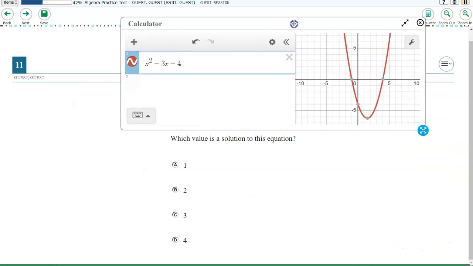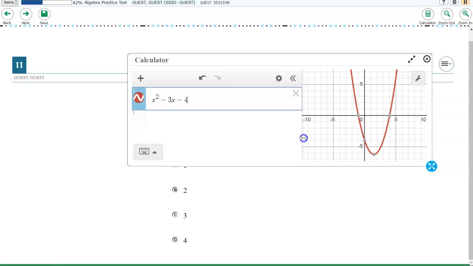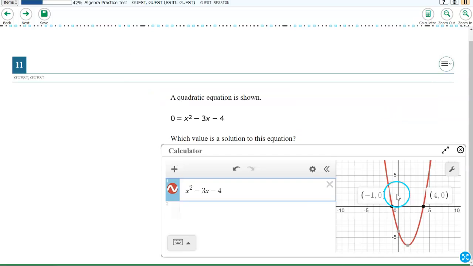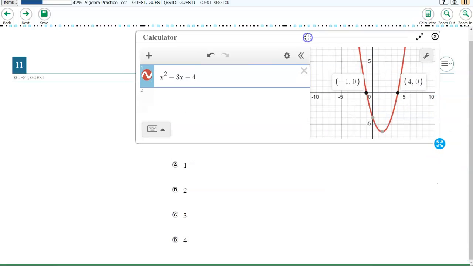I mean, it will graph a function of x. So what value of x is the solution? Well, wherever the parabola is equal to 0, it's going to be on the x-axis. So you just click on the x-axis. The y-coordinates are 0 at -1 and 4. So 4 was the only correct option. So that one's pretty straightforward.